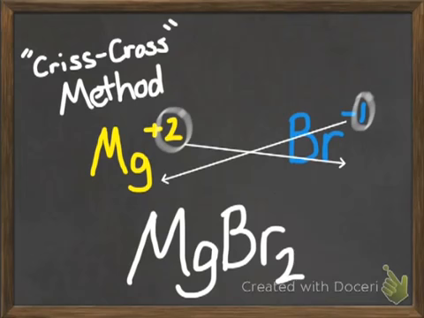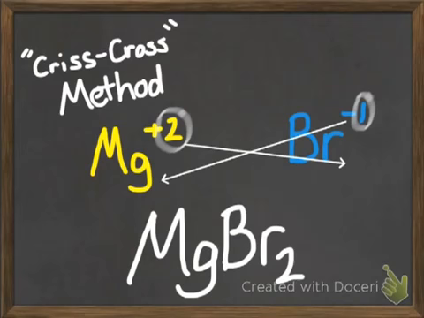So we would actually write this compound as MgBr2. And that's because, remember, in ionic compounds, there always has to be a balance of charge. So magnesium has a +2 oxidation state, and bromine has a -1. So that means that if we have one magnesium, which is a +2, then we also have to have a -2. So we need 2 negative charges from the bromine, so that means we need 2 bromines. So MgBr2 would be the correct chemical formula for an ionic compound that occurs between magnesium and bromine.